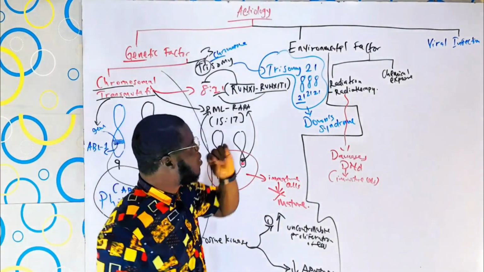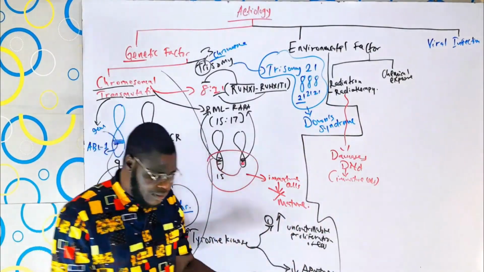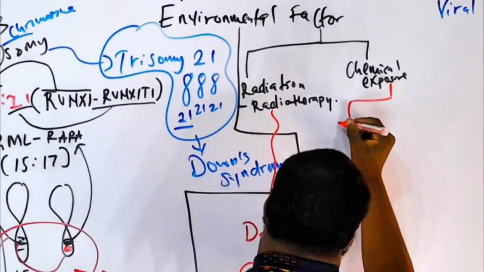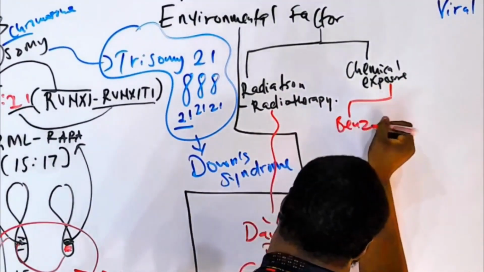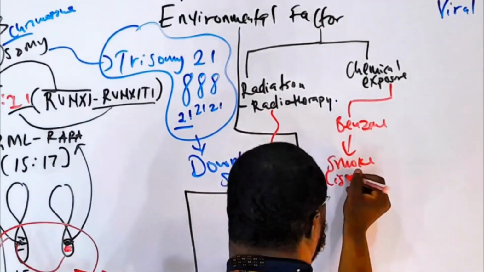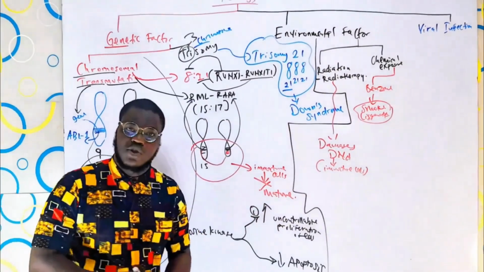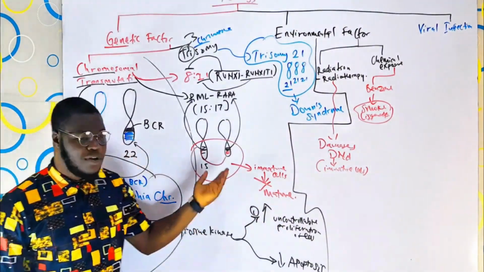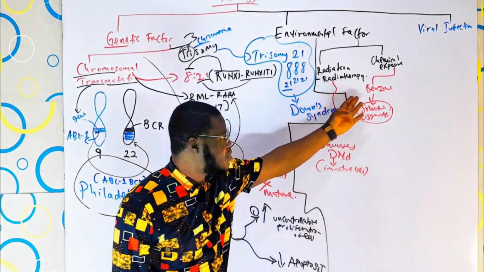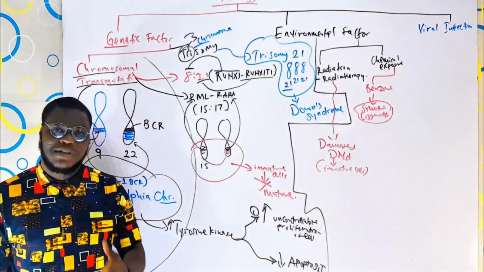So, apart from that, talking about chemical exposure. People who are exposed to chemicals like benzene, which can be found in smoke, so cigarette smoke. If you smoke cigarettes so much, you're actually prone to developing leukemia, simply because all these chemicals like benzene can actually trigger the beginning of cancer of the blood. Simple as that. It can damage DNA as well.